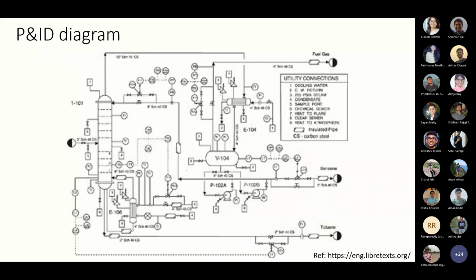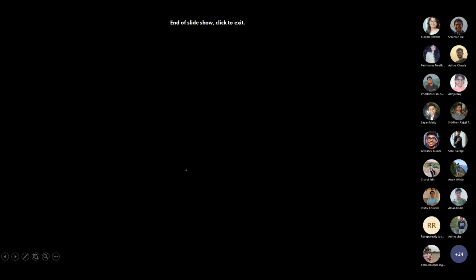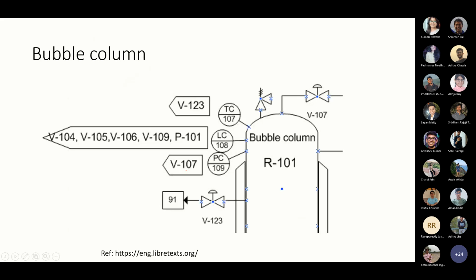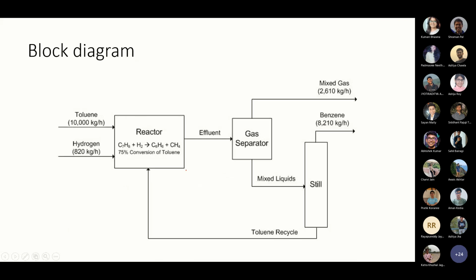I just showed the P&ID diagram of a distillation column. So it is this much complicated. I didn't get a clear one because these P&IDs are not open to the public, so I got only a rough picture from a textbook, and it's not clear. But just to show that it has each and every detail, and this is a very complicated diagram that is only available to people who work in this industry. And from the P&ID we can get all the information. So that's all about P&IDs and flow diagrams.